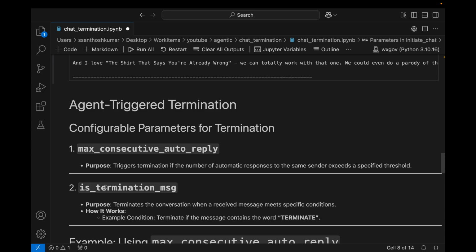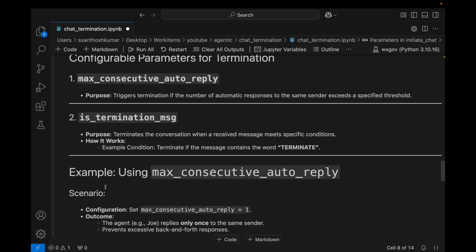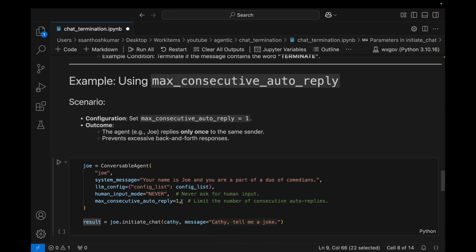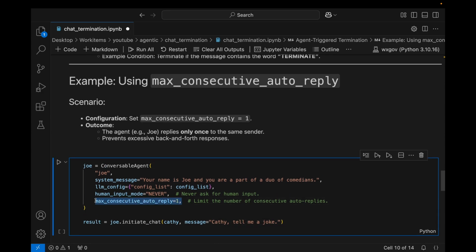So let's see how we can configure this maximum consecutive auto reply. While defining the agent itself, we can mention how many times it can reply to the same sender. If you mention 1, then only one conversation will happen with the same sender.